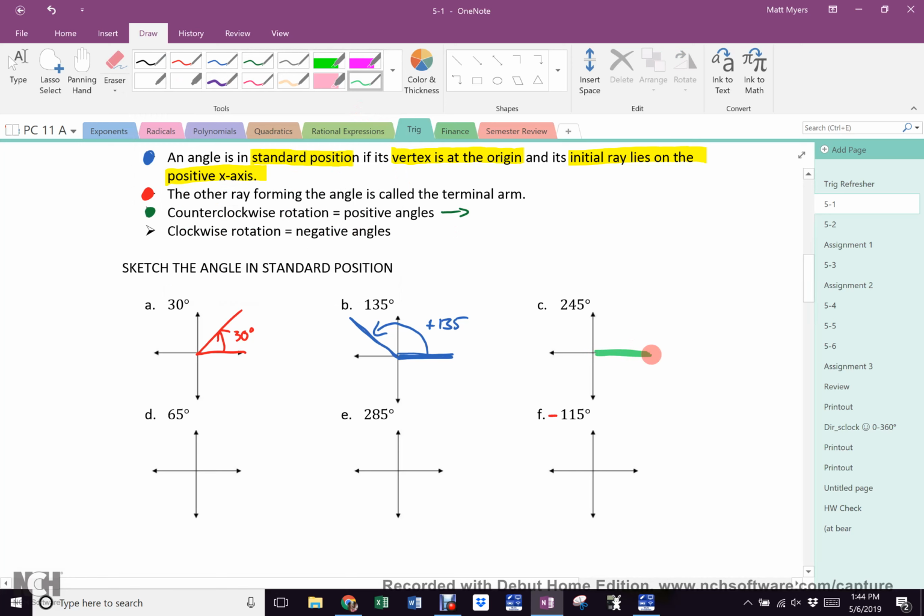is there anybody that's feeling confident? Jorrit, tell me what direction to go from here. Up or down? Up. Tell me when to stop. Absolutely correct. 245 degrees. Because to here is 180, and then he went a little bit past. Did he get to 270? No, so we're cool.